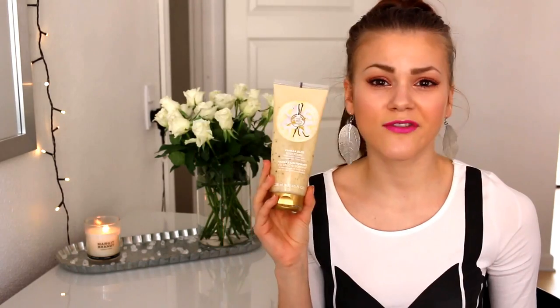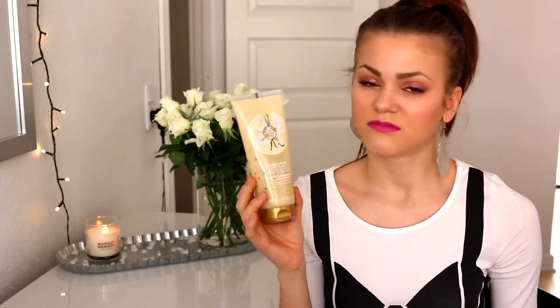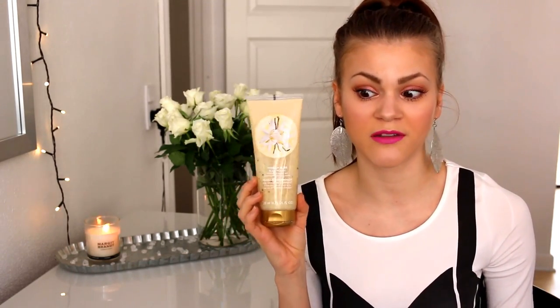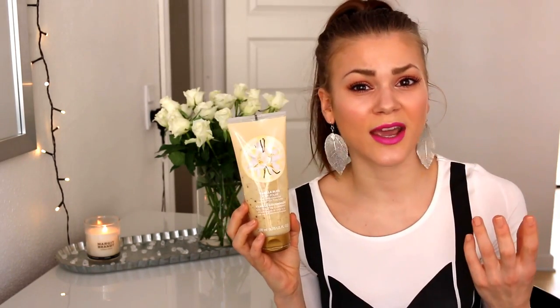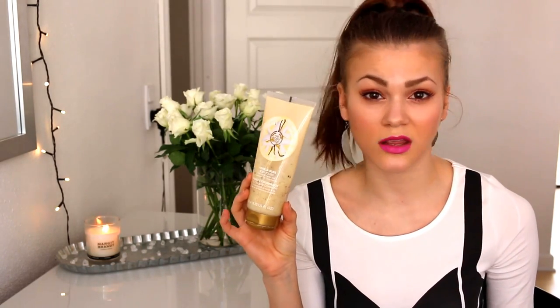When I've used it I haven't really felt any difference in my skin at all. I haven't felt like I've exfoliated or done anything, so to me it's been kind of a waste of money because it doesn't really do what it promises to do. I don't really find it to be a good scrub at all. It's very very mild and even though I don't like really harsh exfoliators, I do like an exfoliator to actually do its job, and this doesn't do anything for me.